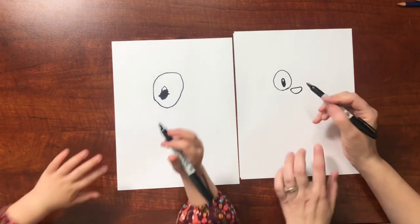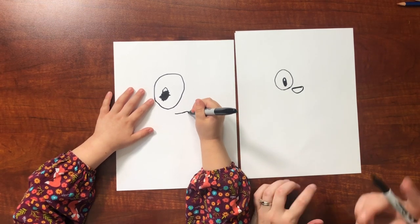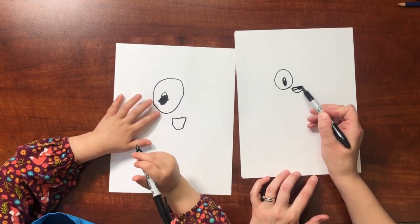So the nose, you draw a line across. Be careful. And then a little upside down rainbow. And then you fill it in and you just leave a little highlight.